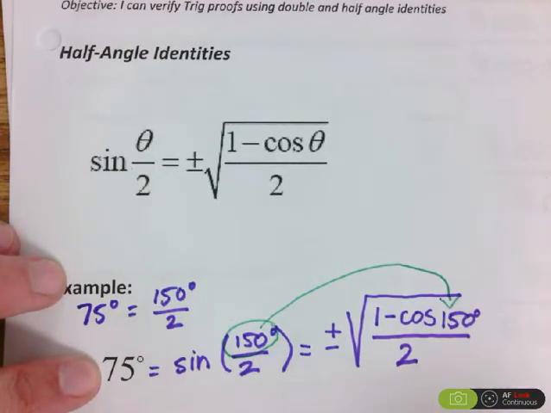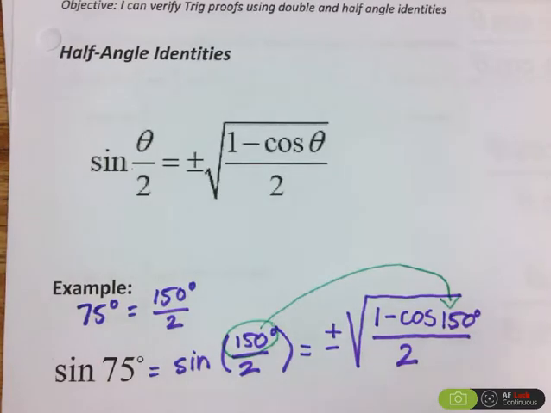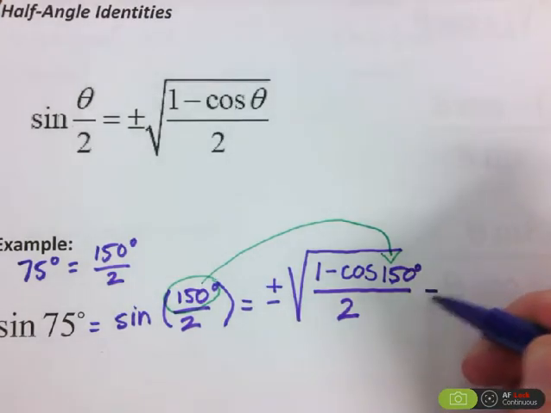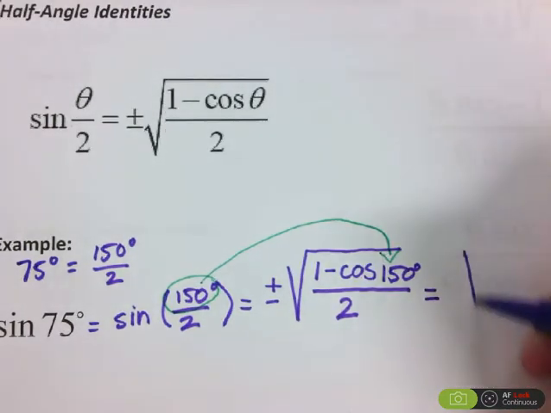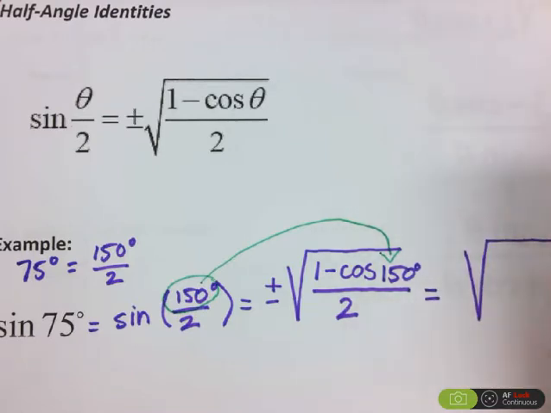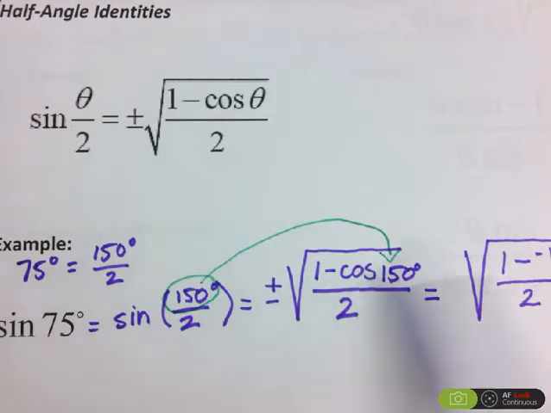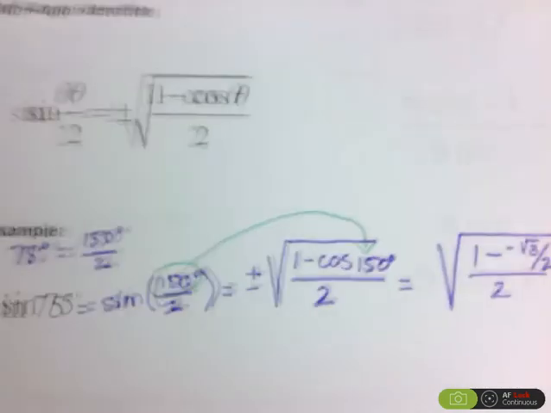All right, so think for a minute what the cosine of 150 is and tell your group. Okay, what is cosine of 150? Negative root 3 over 2, good. So I evaluated cosine 150, and your classmates told me it was negative root 3 over 2. Oh yes, let me just zoom out.